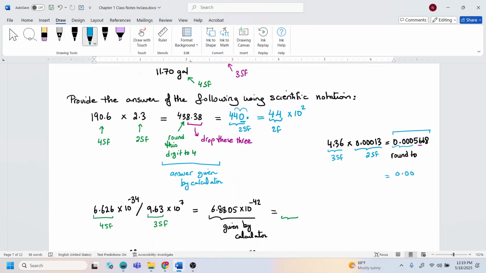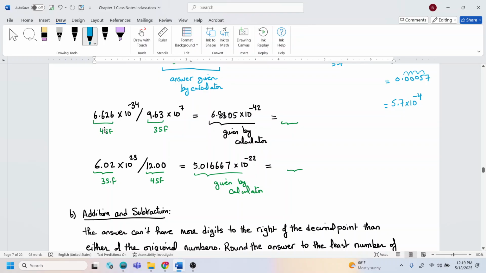0.00. I need to drop the 6, so it's going to be 5. I missed the 0. So this is a 0 over here. And then it is a 5, 7. If I want to go ahead and write it as a scientific notation, so it's 1, 2, 3, and 4. So the answer is going to be 5.7 times 10 to the negative 4. That is its scientific notation.